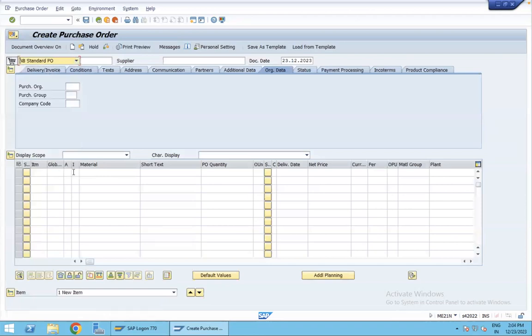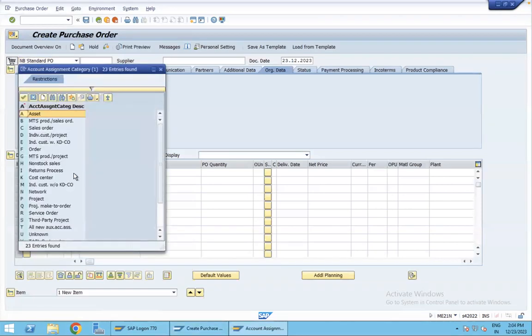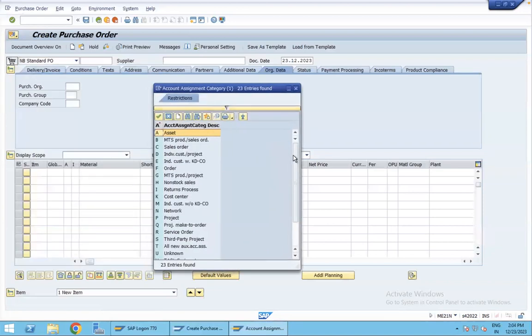Okay, so when you see here, account assignment category is the major field which you have to refer whenever you are going with the indirect procurement or maybe cost centered purchase order. Then these are the options you can find. If you're going with cost center, then you go with the K. If you're going with network, then N. Project means P. If it is project make to order, Q, right? Then if any unknown account assignment, then go with U. And third party now you can see S, project, and here you can see order, F, right? And majorly F, N, P, Q, S, all this I have seen in project.